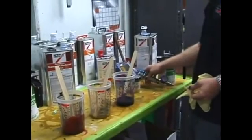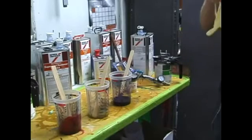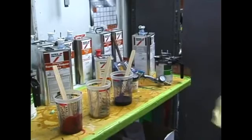One trick we are going to have today though, when shooting the flake, is will it go through the smaller orifice of the smaller gun? We're going to have to do some experimenting to see if that'll work out for us.